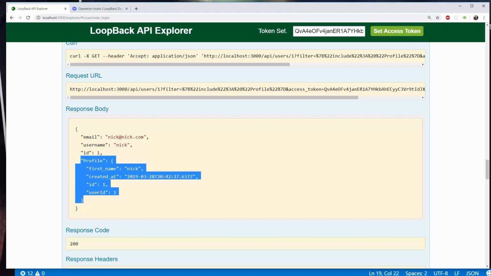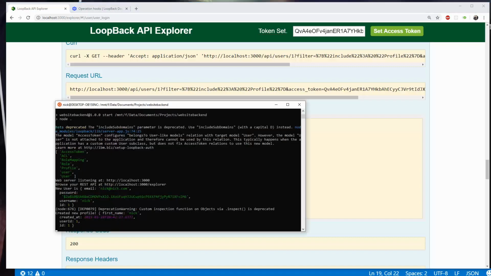Now that's really a basic example of relations, and once we get to actually building something with this API, we're going to be writing more of these relations. And actually in the next video, I guess we should probably subclass access tokens so that we can get rid of that annoying message every time we start the application.